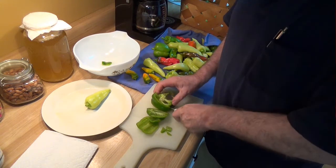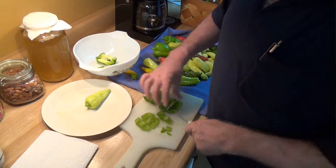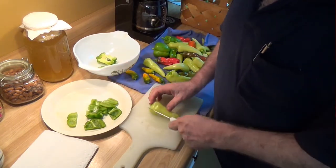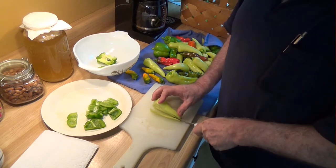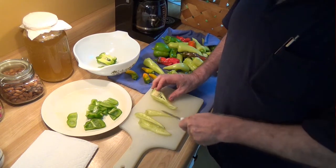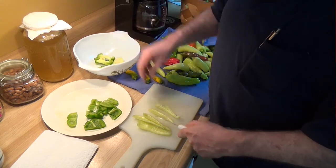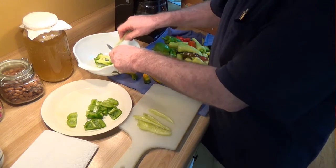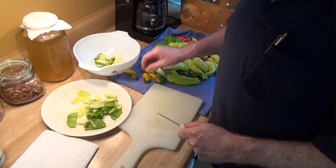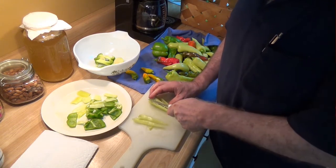I'll probably do this spastic since I'm trying to look cute doing this on camera, but basically, start easy with a bell pepper. We cut them up and if you kind of cut the edges you can bypass most of the seed cavity and you don't waste much of the pepper. I kind of quarter it and you can get most of the pepper without the seeds, then just give them a slice. I use this one plate here because about the time it gets pretty full, that's roughly what fits into a two-quart Ziploc.